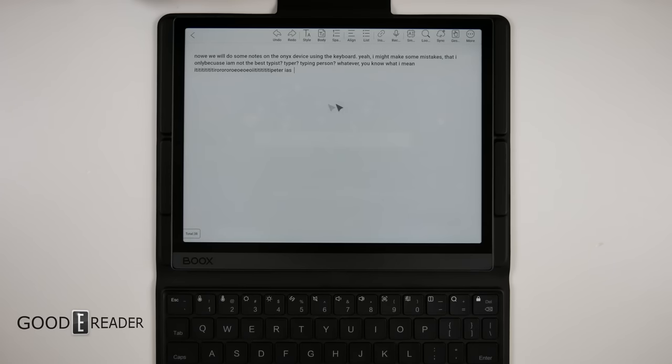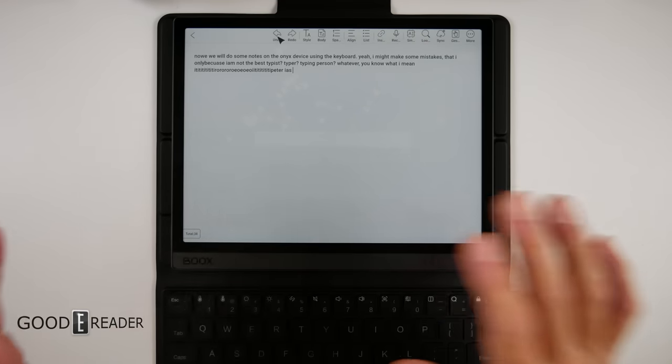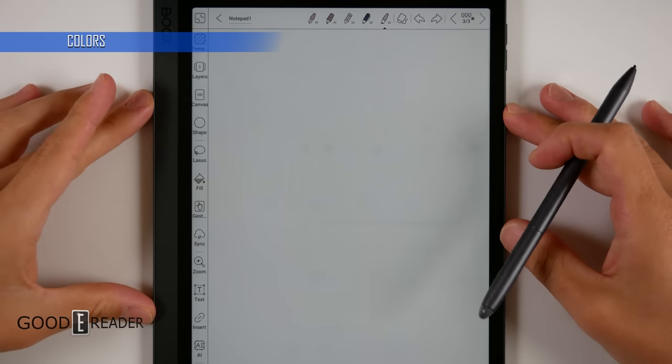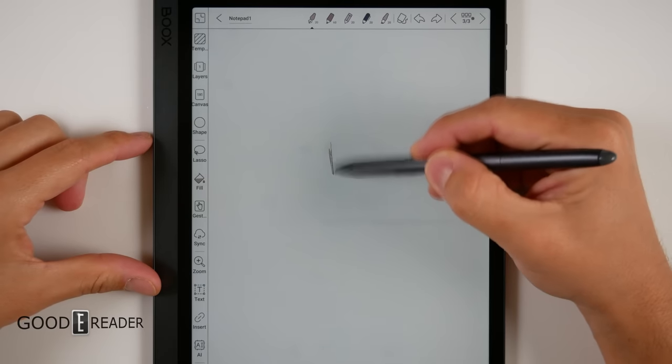I like the trackpad as well. It allows you to do things like a little bit of that familiarity with devices. I would say it's a little bit overkill for an e-paper device to have this, but you know, they are moving away from tablets. They even label this as an e-ink PC. Last thing before we're out of here is colors. Going back to the note-taking section for a second to show this off.